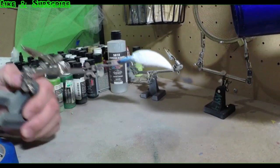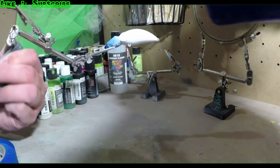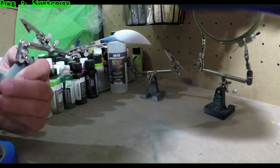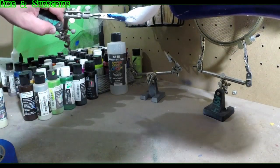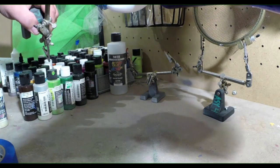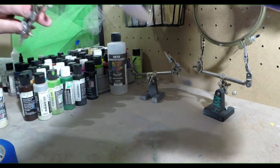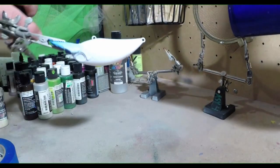Once you get that on, you can heat set it. So I'll show you guys on this first one the heat setting process, and then the rest of it I won't show you. I'll just cut it off. But this is what you do. So I just have my blow dryer sitting right here. Fully covered.